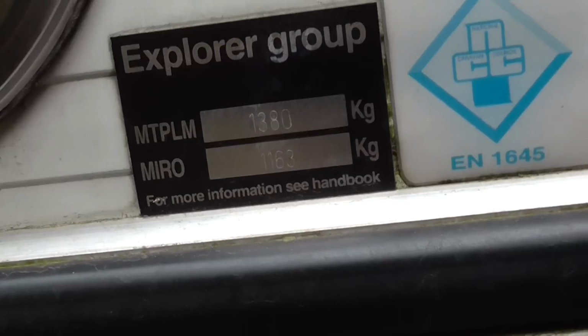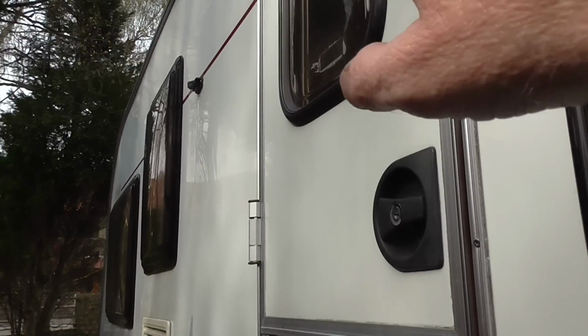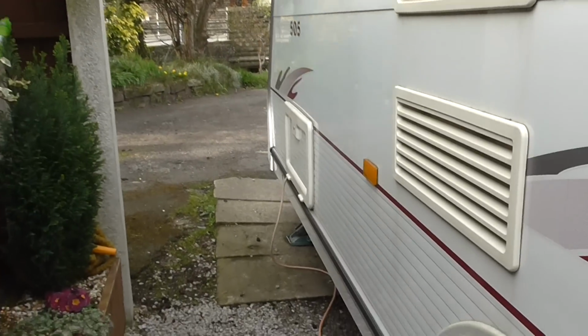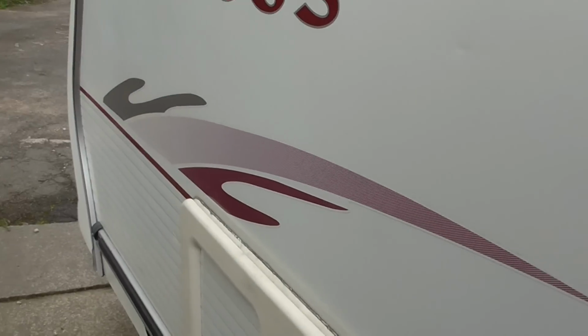There's the weight plate when I was talking about weights. It's the stable door, and I'll explain that to you after. And it has an outside light that works. A little ding here, 1 there and 1 there, and a little one there and there, but it's not too bad on the body.